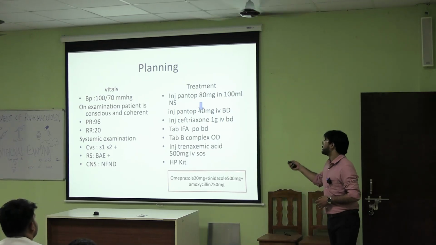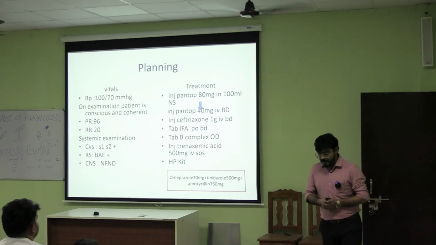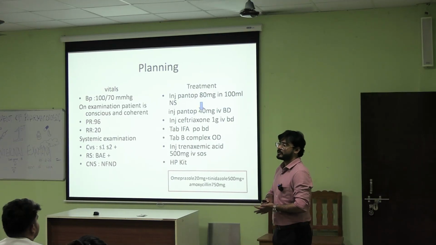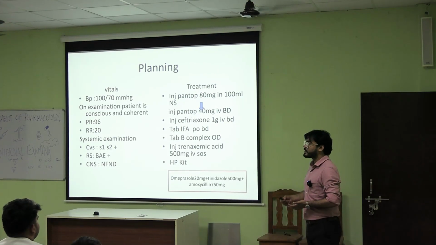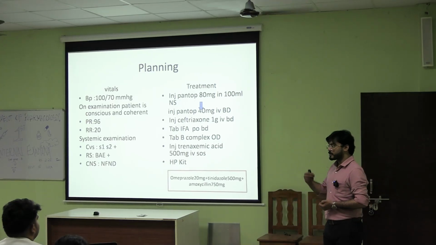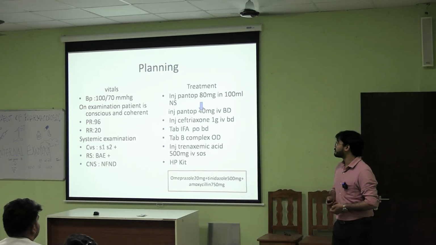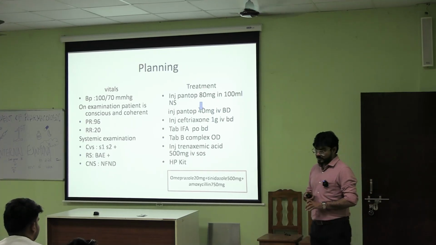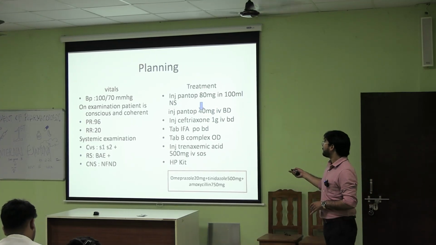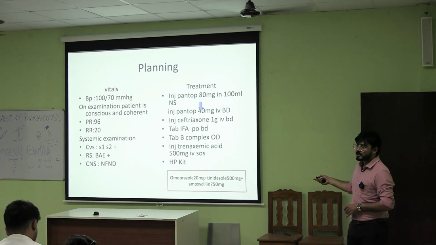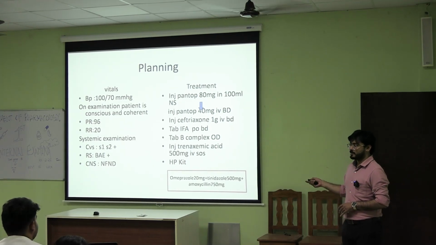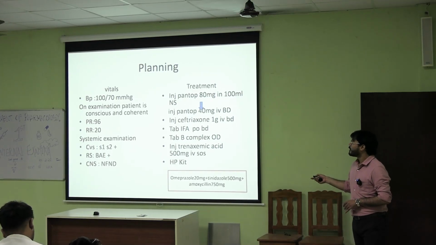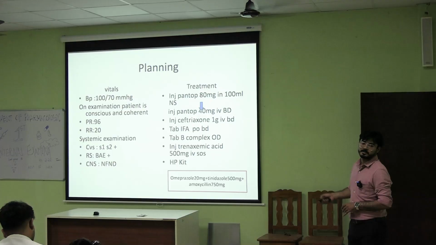Now this is the treatment. See, when you have a patient who came to your hospital having hematemesis, that is puking of blood along with stomach pain, what will you do? And after you have diagnosed the patient, you will give him first an injectable PPI, then an antibiotic, then why am I giving iron folic acid?